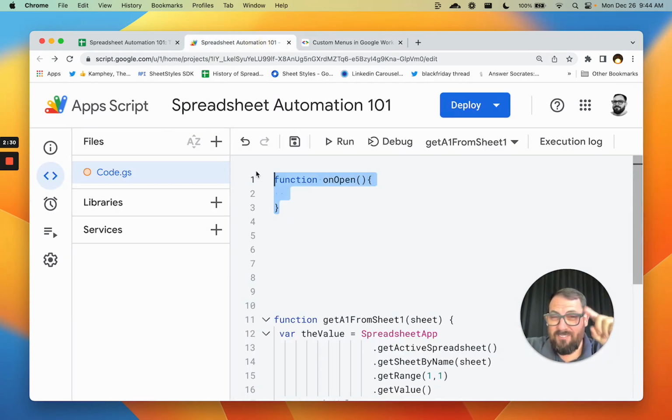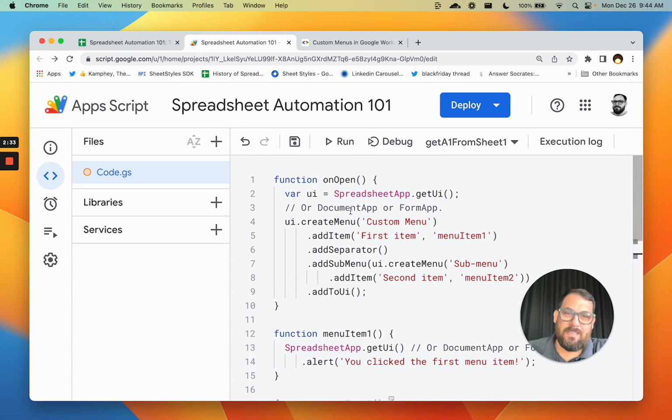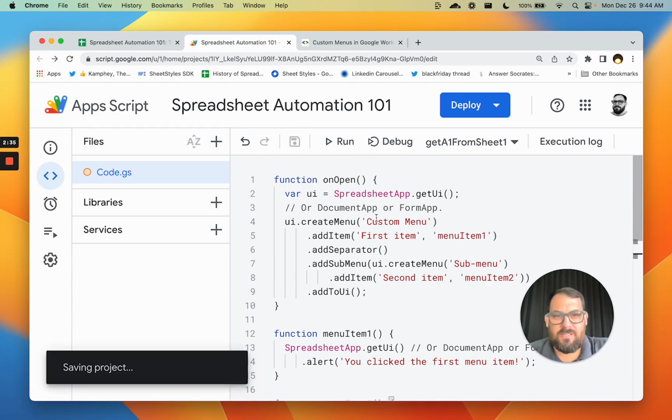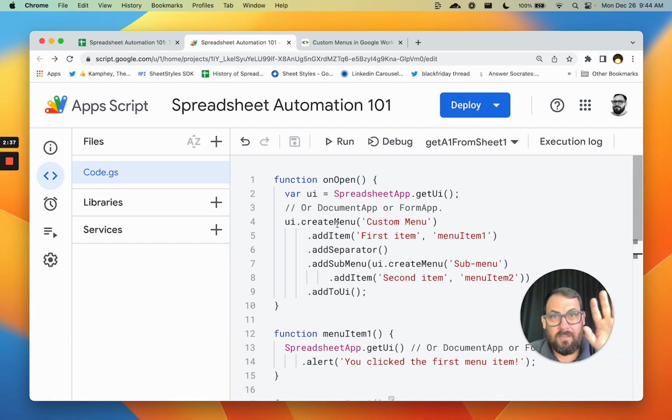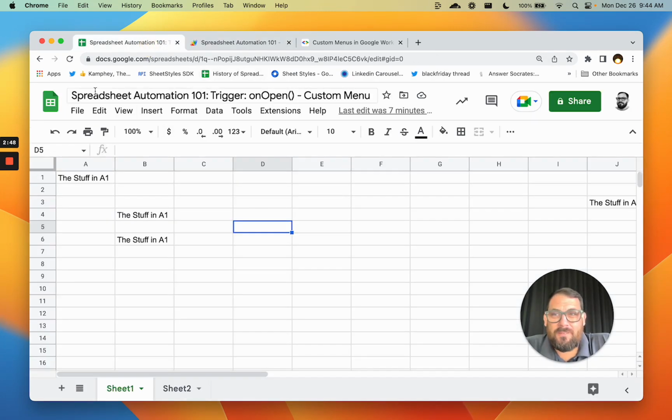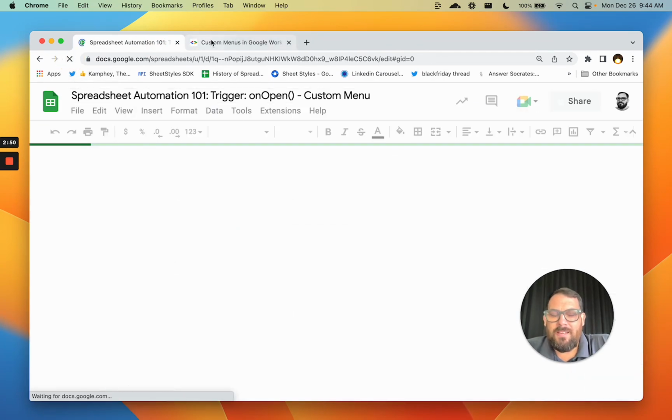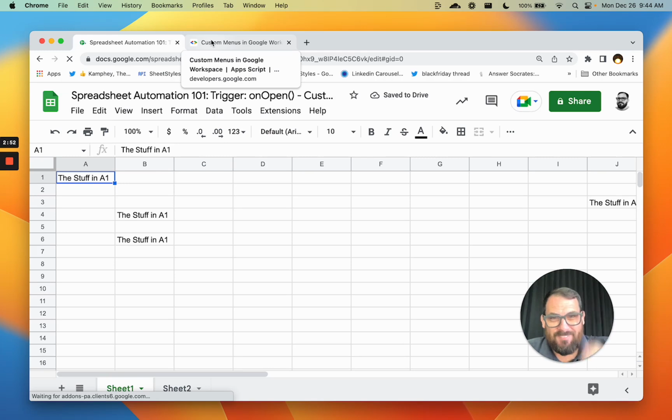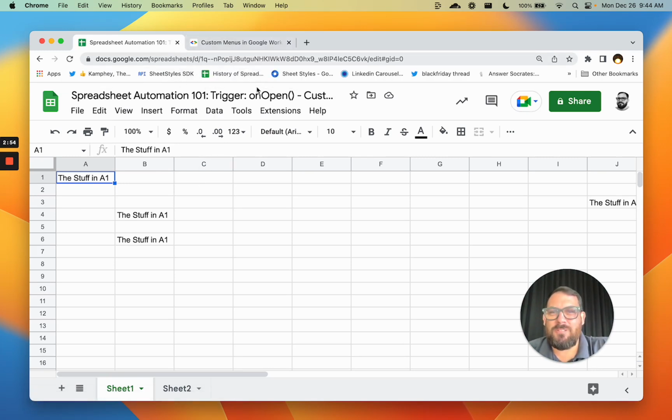Again, we cannot have more than one onOpen function here in our sheet. So I'm going to save this, and exactly as Google has this custom menu and this sample here, the one thing we have to do to get this is open the sheet. But the sheet's already open. So we're going to refresh the sheet. Our app script goes away. You must save the app script before you do this. But once we reopen this, you'll see this custom menu pop up here in the top right, in the middle sort of.